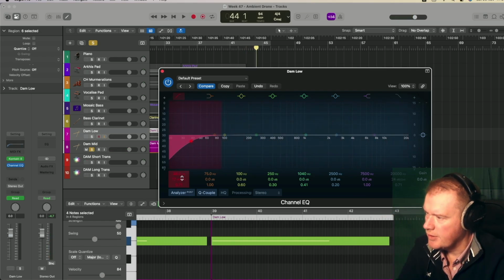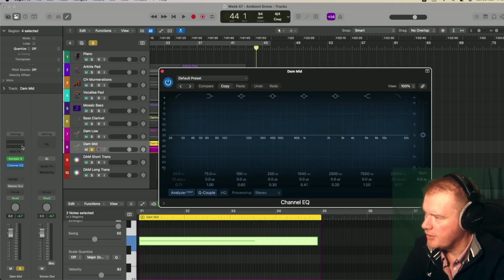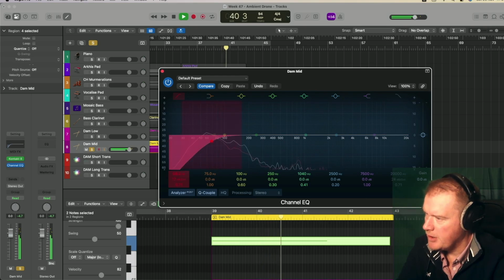He says, going on the completely wrong section. We'll take the very lows out of that, but these ones probably don't want that big boom.